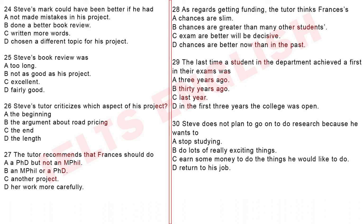Mm. And Steve, what about you? Have you thought about going on to do research? I have thought about it, but I have a job lined up if I get a good degree. And quite honestly, I am fed up with not having enough money to do the things I would like to do. I can understand that. Is there anything that either of you would like to talk about? Yeah. I have a couple of things I'd like to ask, if you don't mind. Okay. We have roughly 20 minutes left, so, Steve, would you like to go first? Right.